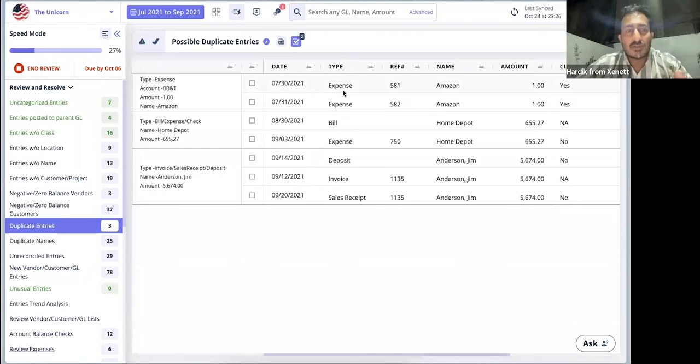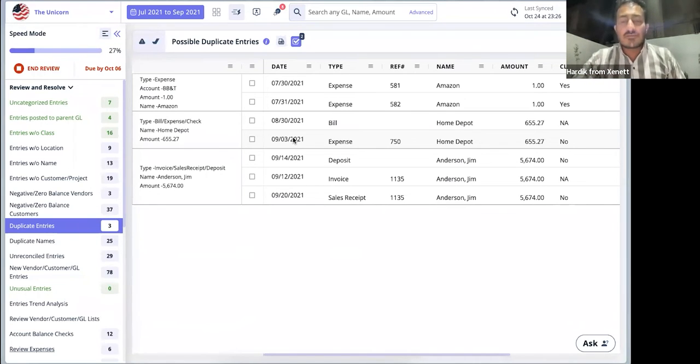Likewise, there is another situation where there's a bill and there's an expense also. It's the same amount and almost a close date. In this particular case, auto review feels that this expense could probably be a bill payment, but it just got entered as an expense. So it feels that it could be a duplicate expense altogether. Things like this will also be highlighted as duplicates.